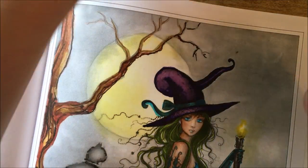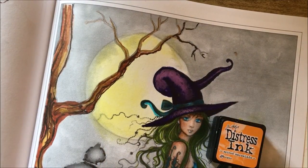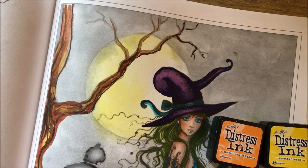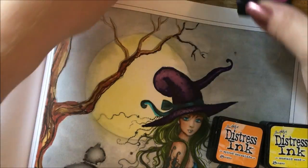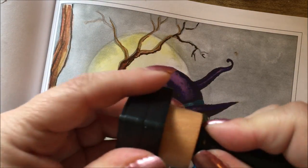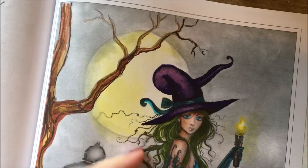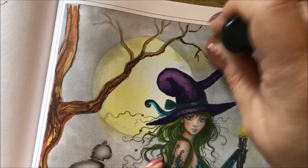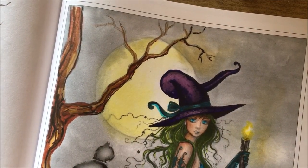The rest of this, I'm just going to be using, I've got to open these, here we go. The Spiced Marmalade. This is a different yellow, which is your Mustard Seed. It's darker. A little pink might be good, and a little bit of the blue. So this is Picked Raspberry and Peacock Feathers. They all have their little pads down here in the bottom. So I will just be popping that on there. And then, again, the same way, putting ink in the corner. And this is going to be more of dabbing. So just kind of pouncing it on there in certain spots to give some color.